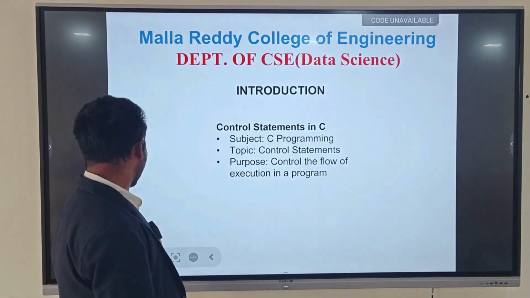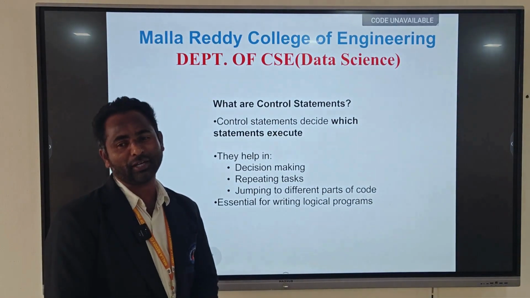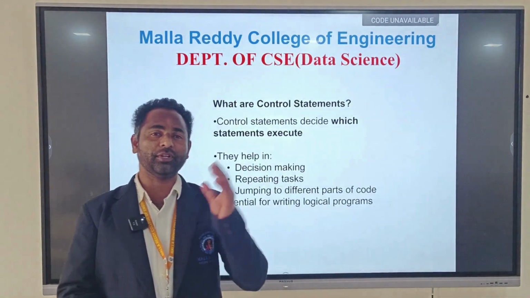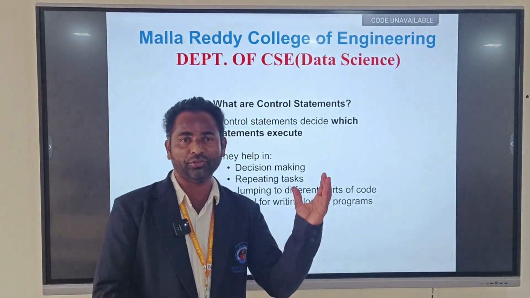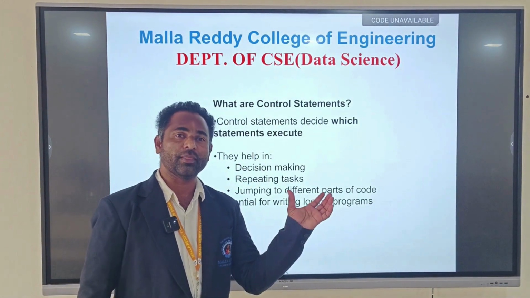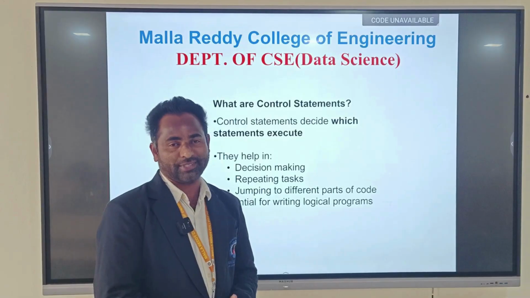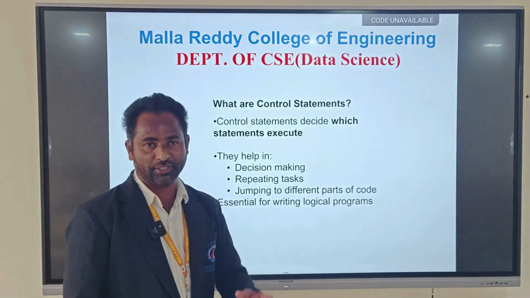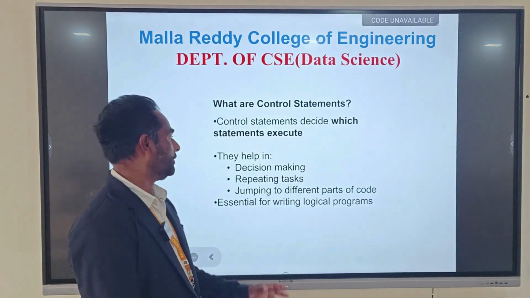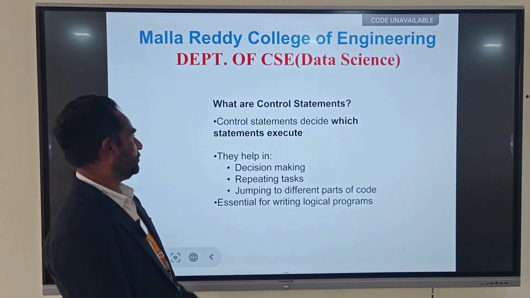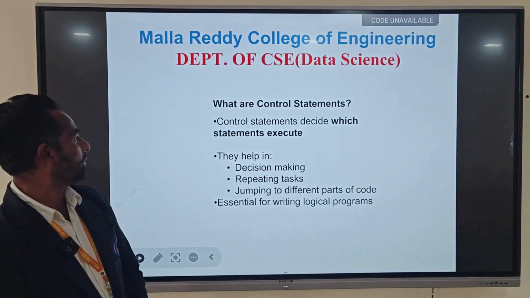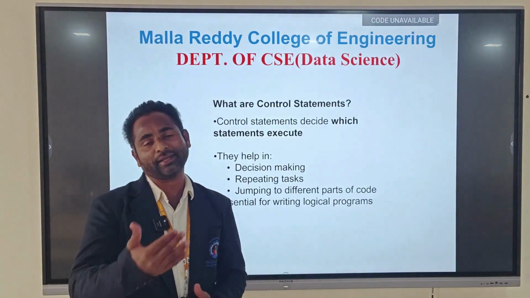There are three types. Before that, what do you mean by control statements? Basically, for a program, when we are going to execute or run a code, we need to mention some statements, that is, so many steps. So what do you mean by the control statements? The control statements are nothing but the statements that make the code execute the correct way.